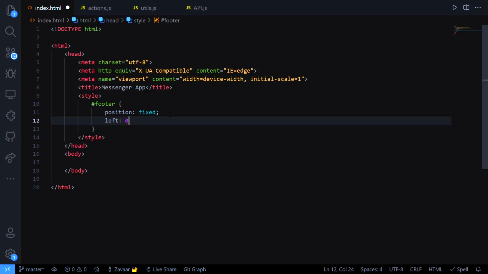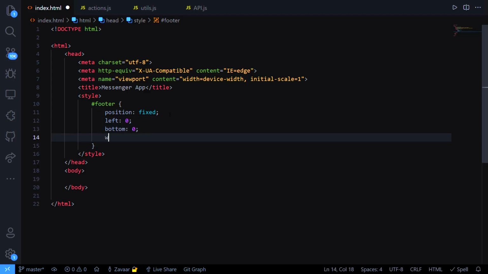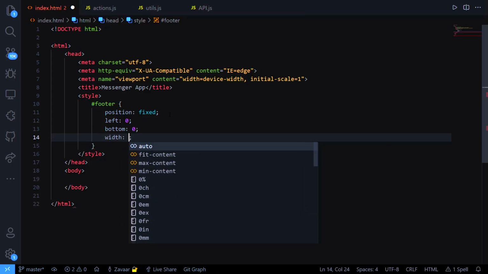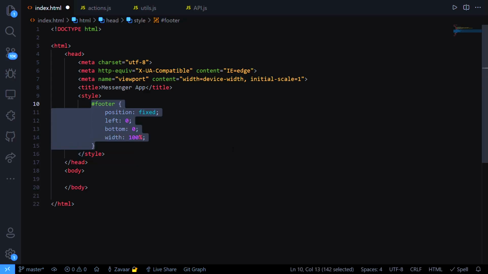Left of 0, bottom of 0, and all this does is put it at the bottom of our page. It spans it across the width of the page. That's our styling. We're going to be using Bootstrap CSS. This is the only custom CSS that we really have to do.